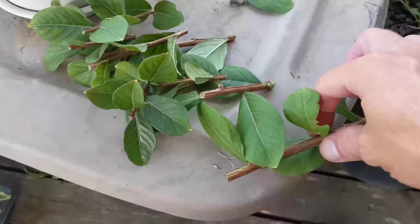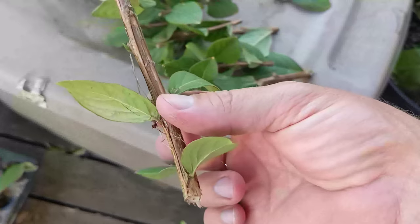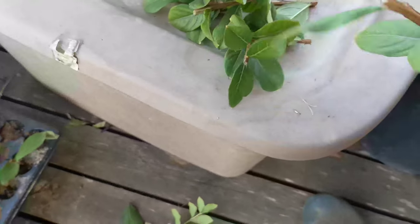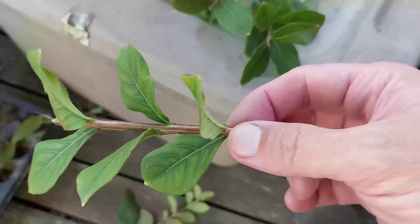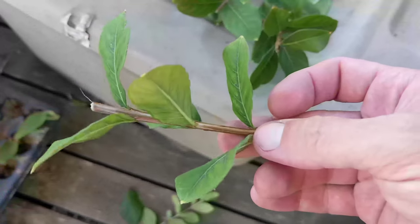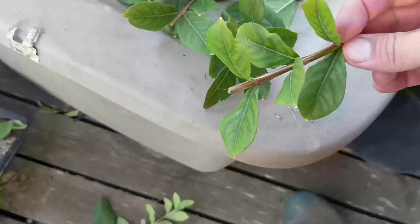Okay, so I've cut them all. So this is what they look like. We've got about 4 to 6 nodes on them. The smaller ones have 6. And so now what I'm gonna do is tear off all the leaves except for the very top leaf. Okay, and I'll show that to you in just a sec.